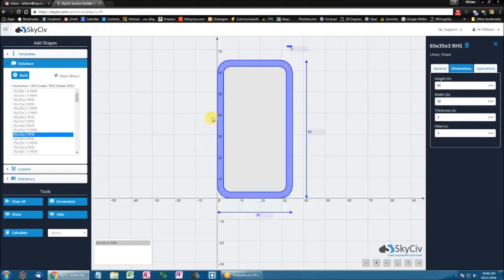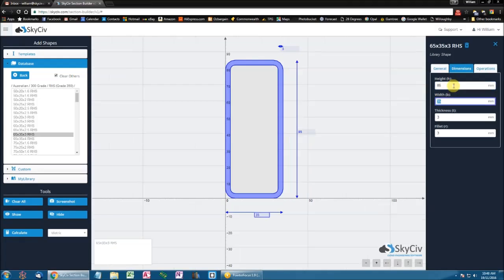And a single click allows you to create a section onto the field. So you'll notice the name of the section is here. It's designated as a library shape, and you can make the changes to the dimension form just as you could before. So if this doesn't satisfy your needs, you need it to be say 85 in height, you make the change just like before, it's reflected in the design area.